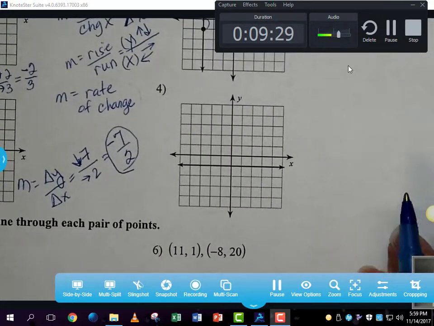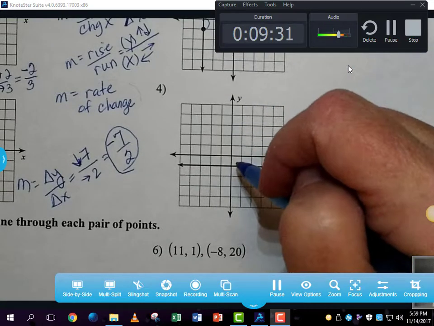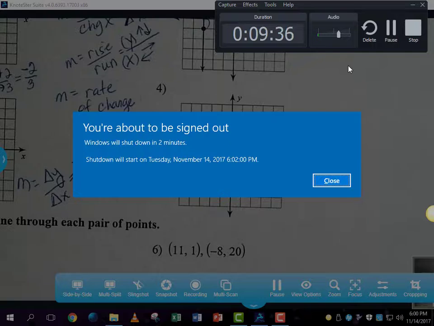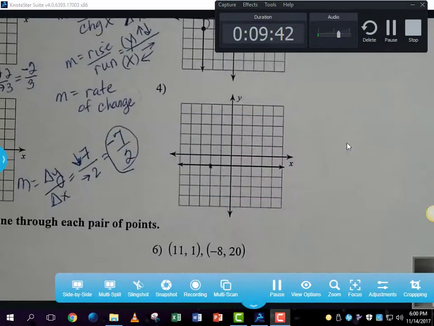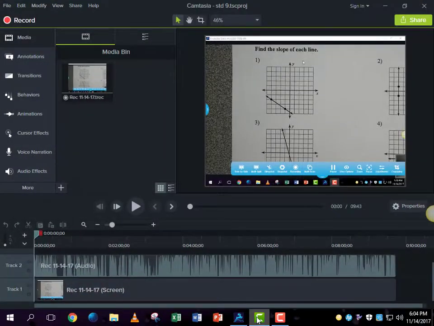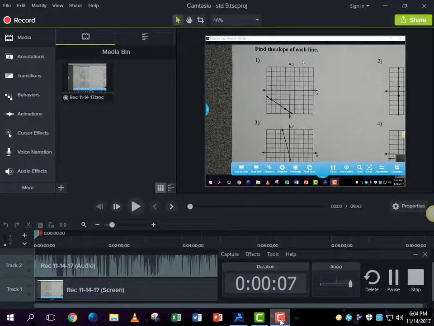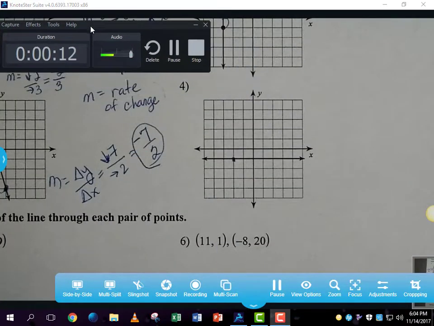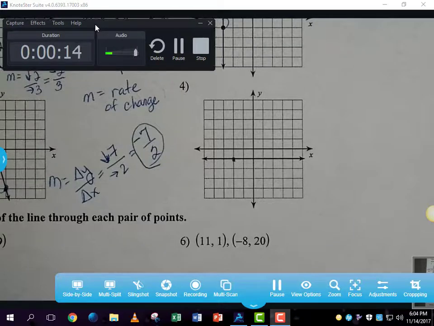And then finally, number 4, I don't see any points, but I can add some points. Oh, hey. We're going to have a slight delay here in the video. Let me close this out and I'll be right back. Okay, and let me pop this. Oh, there we go. All right. And welcome back. Computer turned off. Computer's back on.